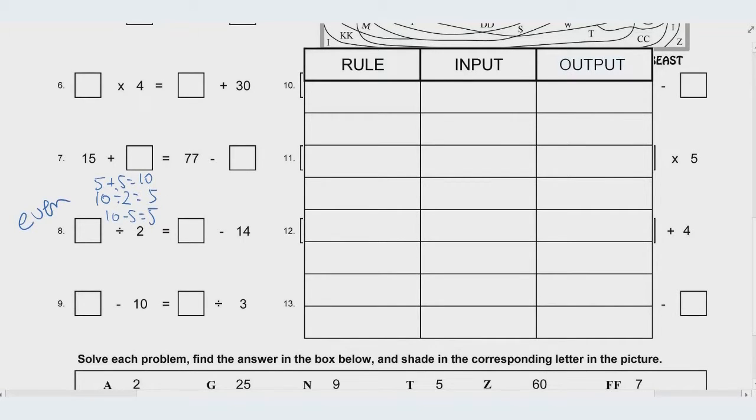So if you start looking at this example and you come over here, we have minus 14. So basically, I just told you when we divide by 2, we're cutting a number in half, which means we have to double this number, or times this number by 2, which my guess would be 14 plus 14 gives us 28. And if we put 28 into our input, and we put our rules in, divided by 2 and minus 14, 28 divided by 2 is 14, and 28 minus 14 is 14.